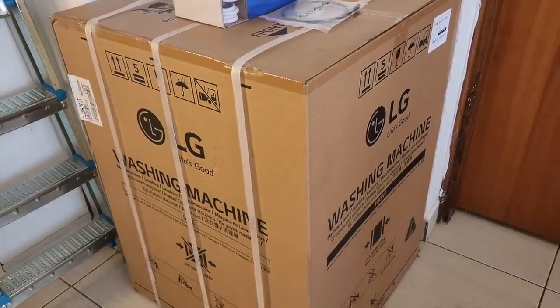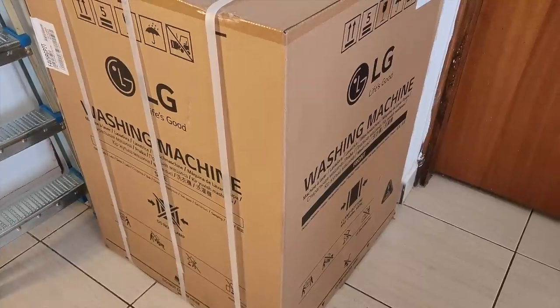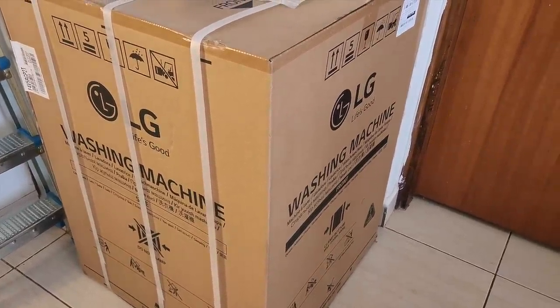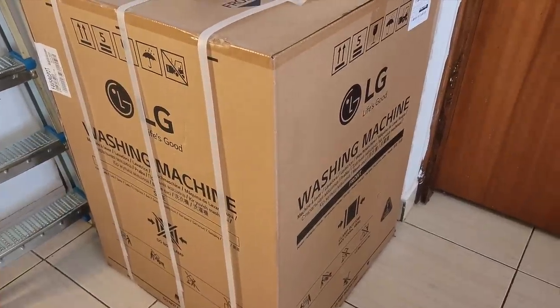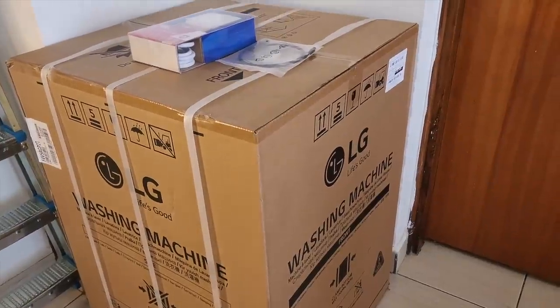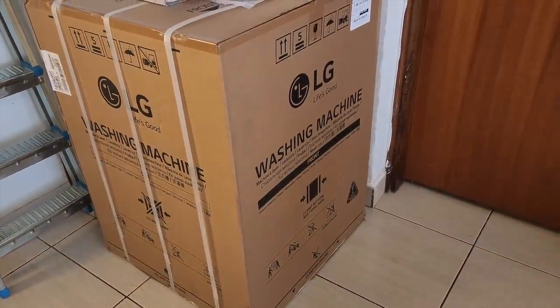Having a dryer is a plus for those gloomy days or when you feel like wearing a certain dress, but you can't wear it because it's dirty. You can wash it and dry it. And maybe when people come to your house and spillages happen, you can wash and dry it. I love that about it. Can't wait to use it. I honestly can't wait to use it.